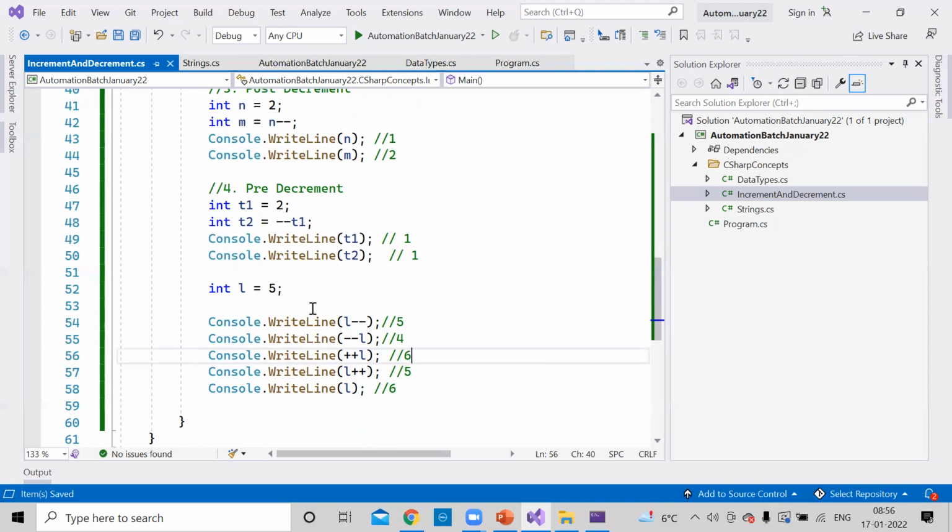We are going to discuss for loop, while loop, do while loop, for each loop. At that time we'll use these concepts, the data type concepts, the string concepts, and these arithmetical concepts, and these increment and decrement operators. Whatever we have learned so far, we are practically going to implement from tomorrow onwards.